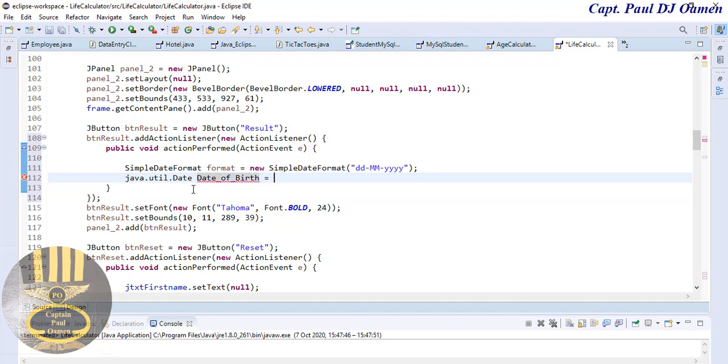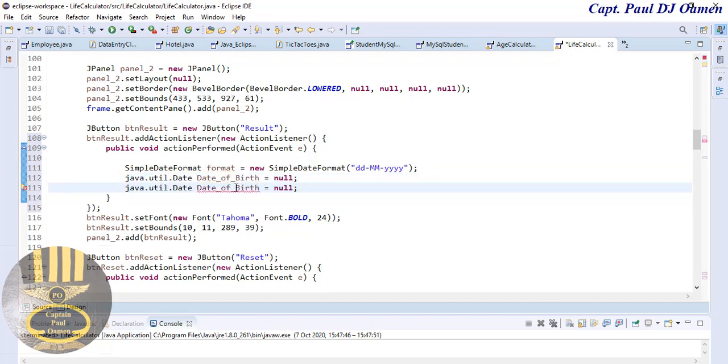That will be null. Let's get it initialized, and the same thing applies to the current date. So I'm just going to copy this and set the current date to null as well. So current date, get rid of that and just enter current here.